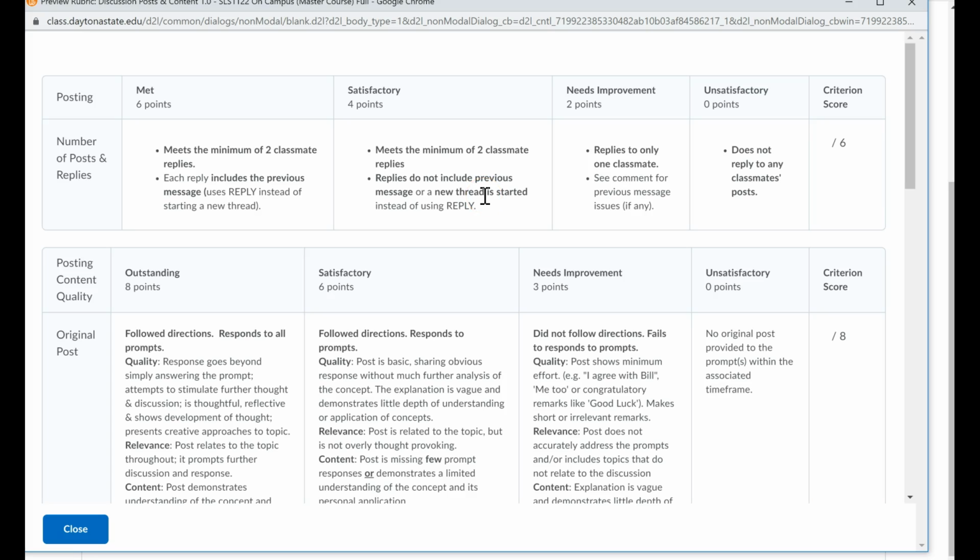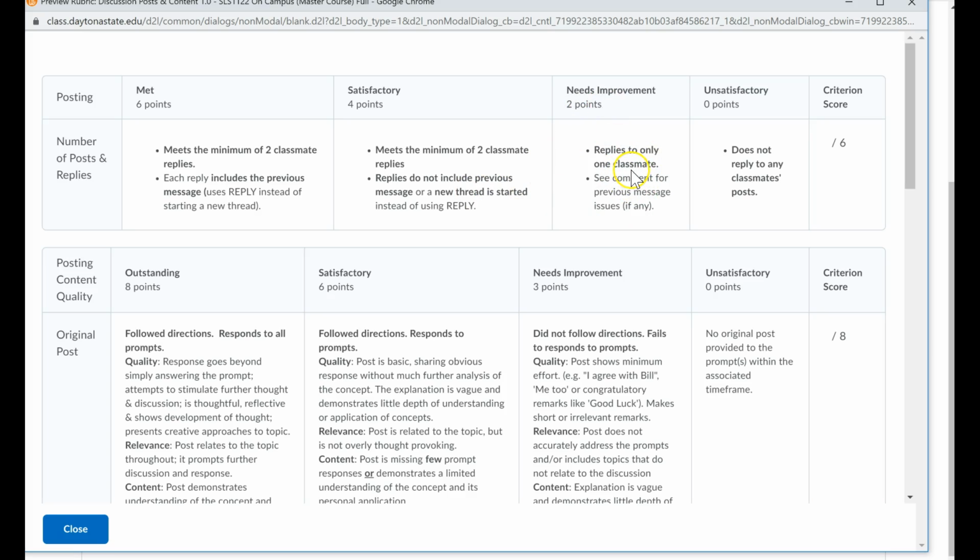Again, we're trying to give them peripheral skills, not just answer questions about the discussion topics, but using the discussion tool properly. And teachers expect that you are going to use the settings or the check mark that says include previous reply or include previous post. So we want to get them in the habit. So it's just a small ding if they don't do that. It's 2 points. But you want to keep reinforcing, hey, I can't follow the conversation. I can't follow the thread unless you include that previous post.